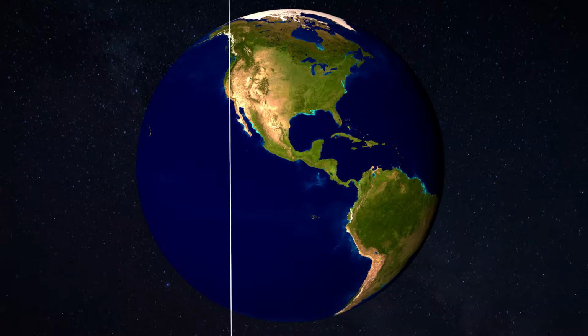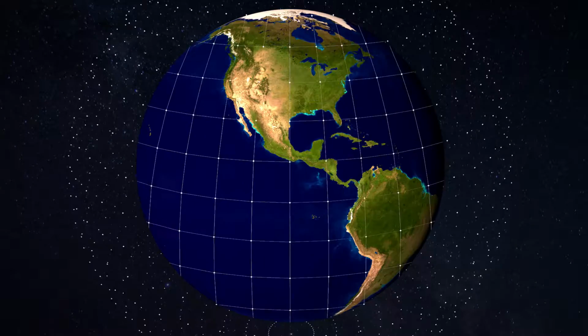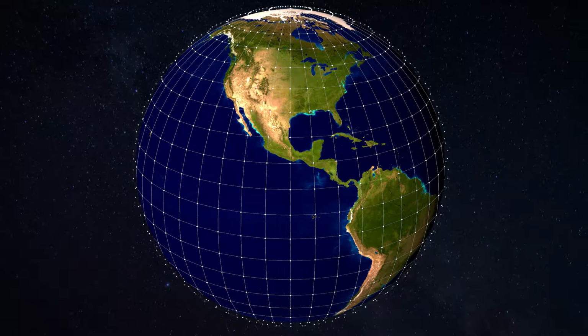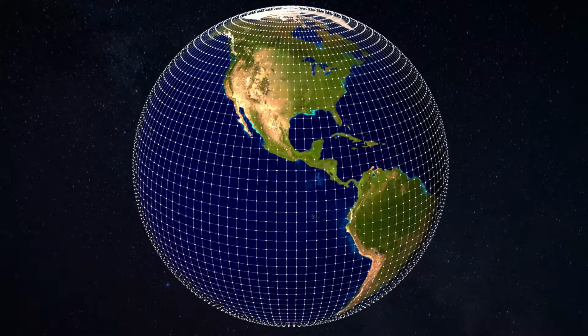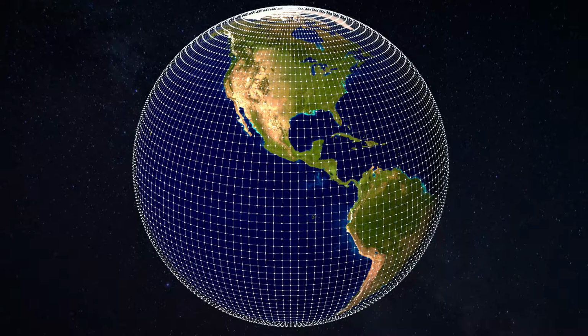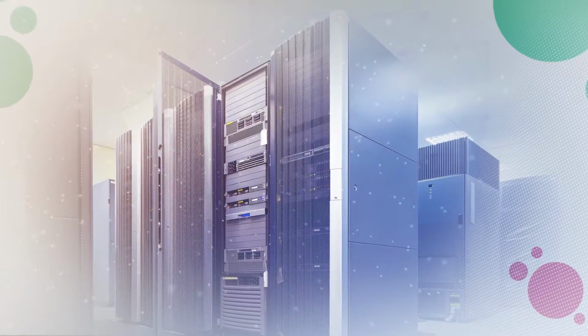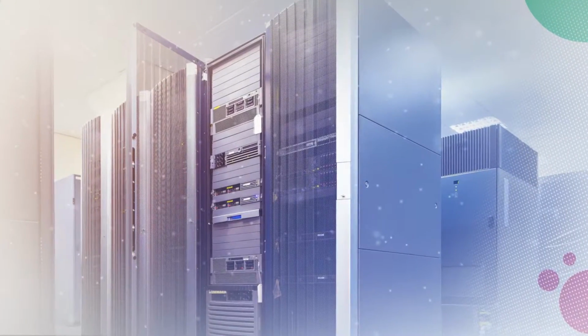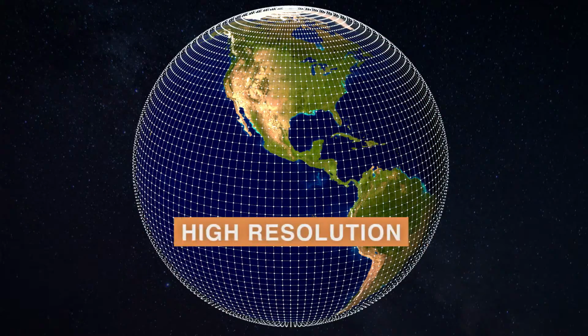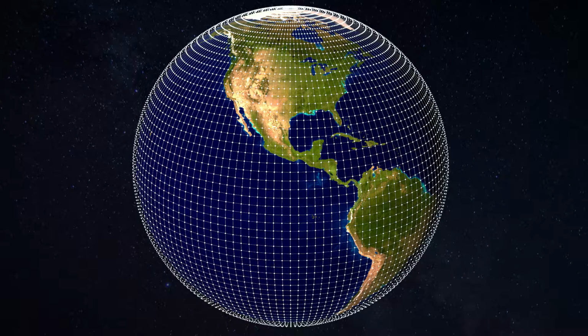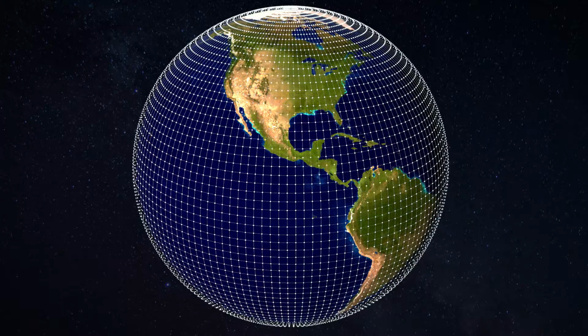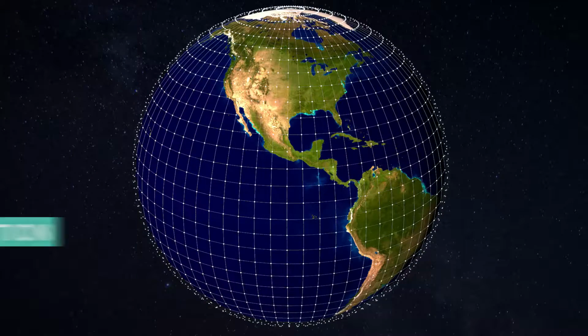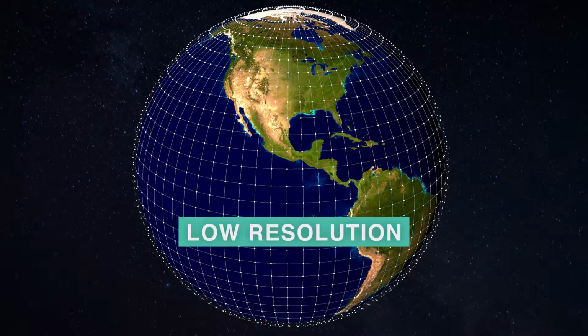These models solve multiple equations at every point on a three-dimensional grid across the entire Earth. The more grid points we have, the longer it takes for a computer to crunch the numbers. Even though we use some of the largest supercomputers in the world, there is still not enough computing power to have grid points every kilometer, or what we call high resolution. Instead, a typical horizontal grid spacing might be about 150 to 200 kilometers, or what we call a low resolution grid. This means that there is only one grid point every 150 to 200 kilometers.